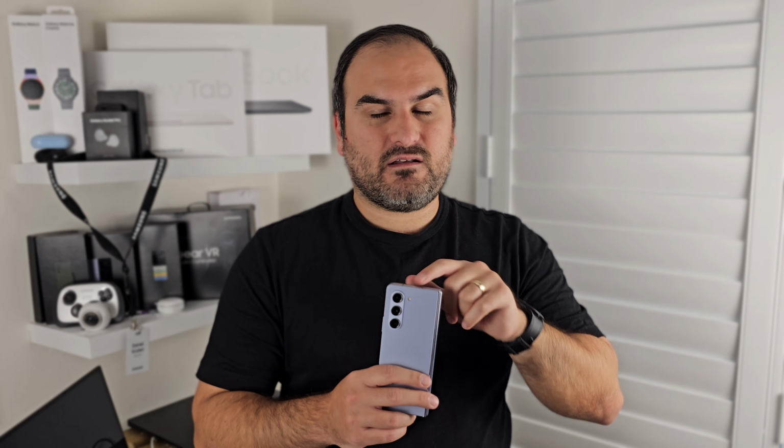Look, you may not agree with everything that's on this list, and that's fine. My opinion is that for value for money, if you are out seeking a new smartphone and you're looking at the 15 Pro Max, you'd be silly not to look at the Galaxy Z Fold 5. A lot of phone and tablet that you can purchase here, and it's well worth your consideration.